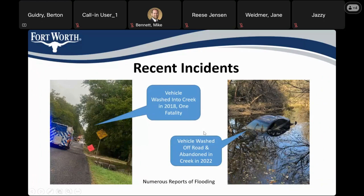Here are some examples of that. In recent years, there have been a couple of vehicles washed off the roadway and into the creek by stormwater overtopping the roadway. One of these resulted in a fatality, but in the other incident the individual was fortunate enough to escape the vehicle. The image on the left was taken during the most recent rescue at the culvert crossing, and the image on the right shows the abandoned car in the creek afterwards.